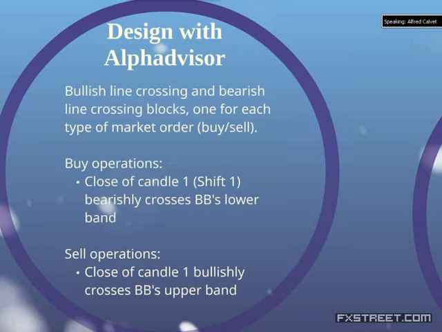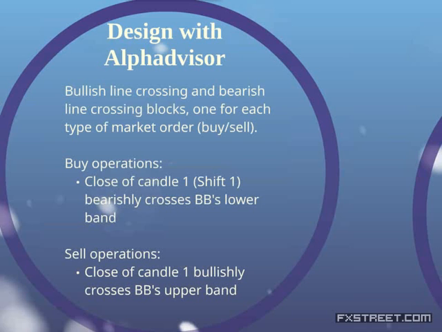And we will configure the bullish line crossing for sell operations at the crossing of close of candle 1 with Bollinger Bands upper band. So when prices cross the lower and the upper band of the indicator, you know that the middle line is a simple moving average of 20 periods, and then we have these two bands, the higher and the lower, which are a combination of two other indicators. But now I cannot remember the name. Those are things that happen live.